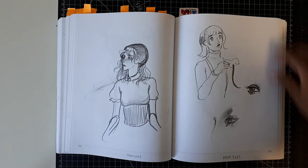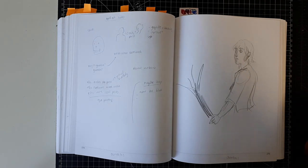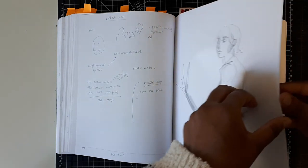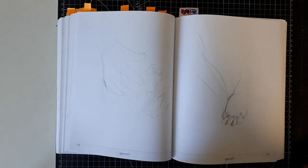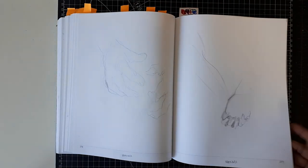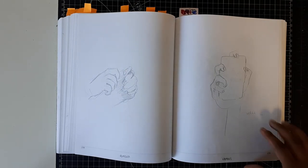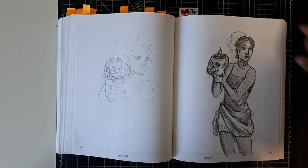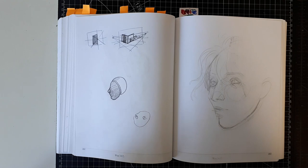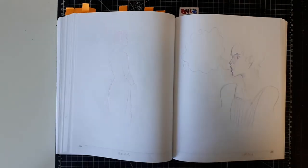It's nice to have everything from this current art phase of my life in one location as a collection. First up were a bunch of random portraits — I was trying to use up some of my softer, darker 7B and 6B leads. Then some hand studies. The doodle here was a concept sketch because I wanted to do some skull studies in gouache this month. I've noticed that I tend to start off the month with more sketching and then shift into painting more in the latter half of the month.